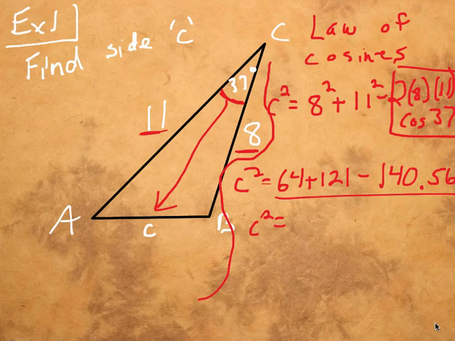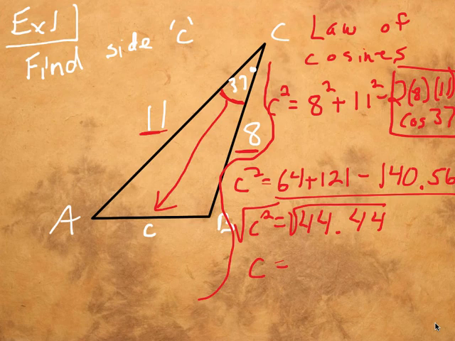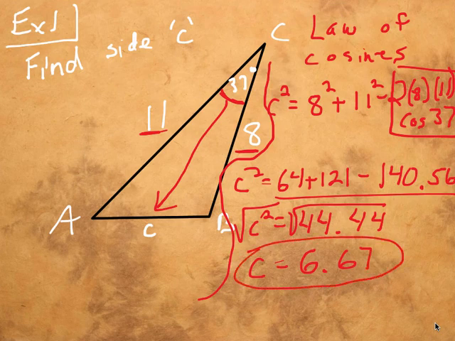Guys, law of cosines. If you don't like work, you're not going to like this lesson. So I got 44.44. Now I got C squared. Last step. We got to square root it. So let's square root 44.44 on the calculator. And that will give me, that ain't too bad, 6.67 if I round it to the nearest hundredth. So there's my missing side length.